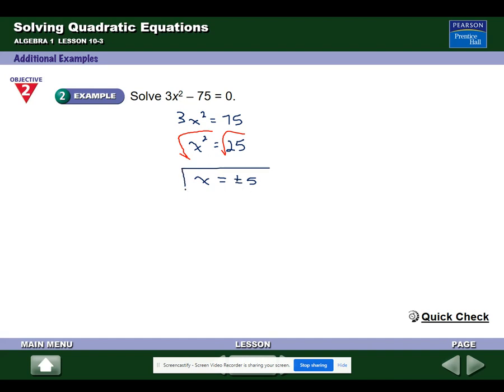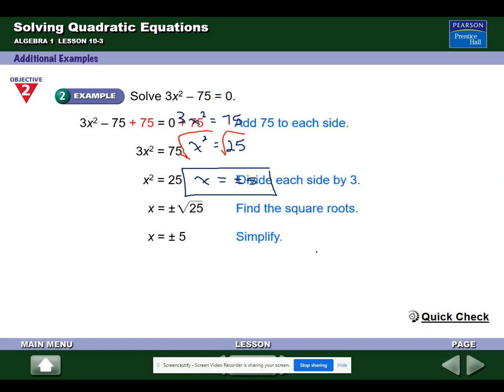This is not something that I can just make you remember. You ought to just be in the frame of mind with quadratics that we're looking for two solutions. A lot of the time we do get two solutions. So, hey, where are the two solutions? Well, you've got to remember to do plus or minus when you do the square root. Okay, one more example then.